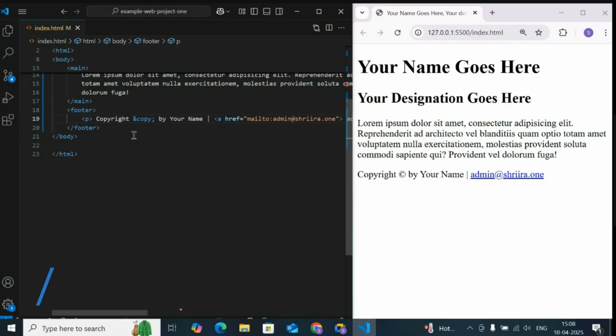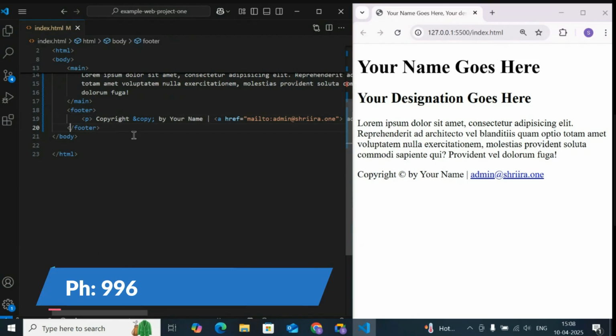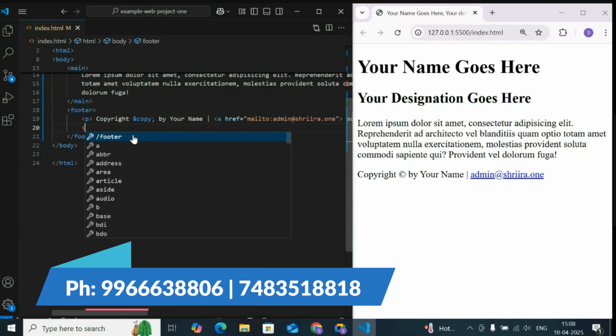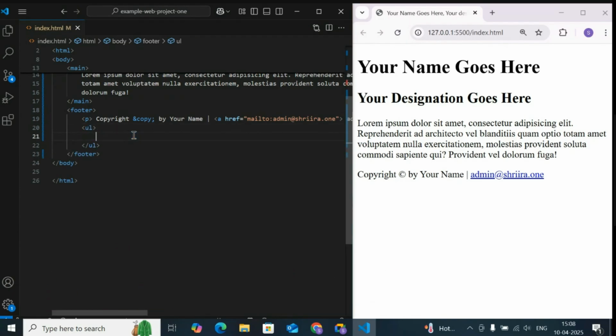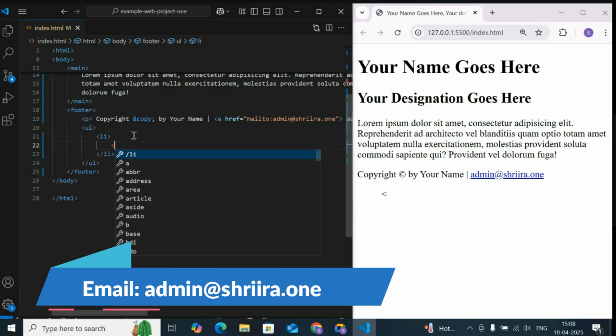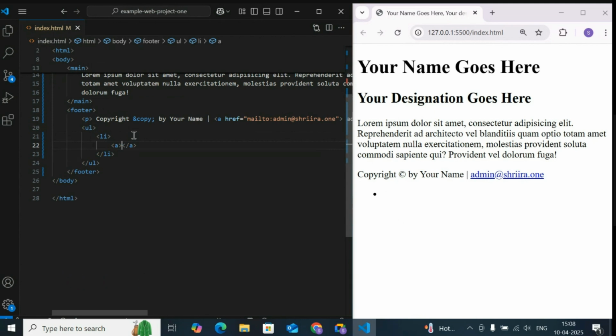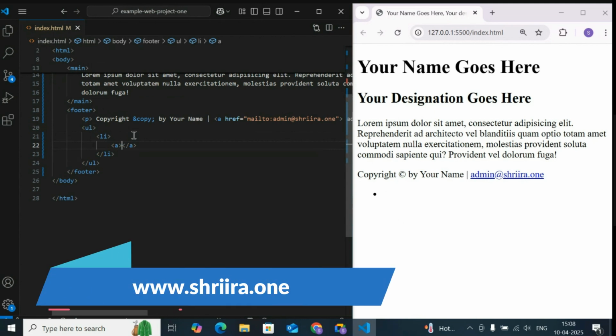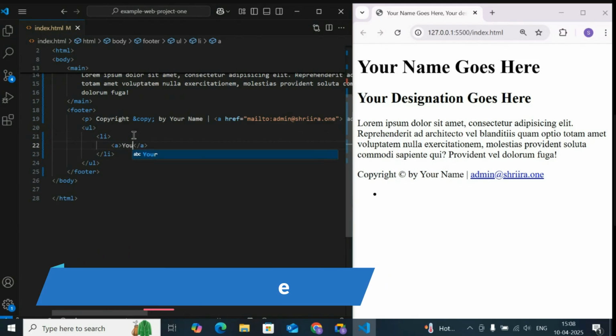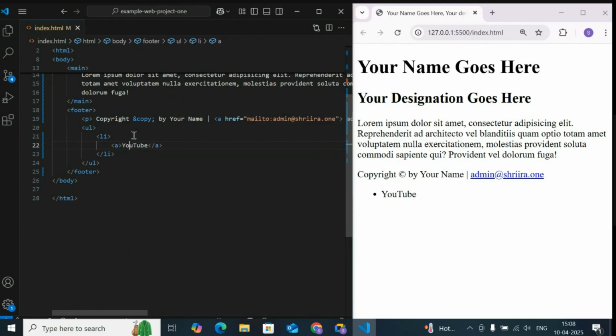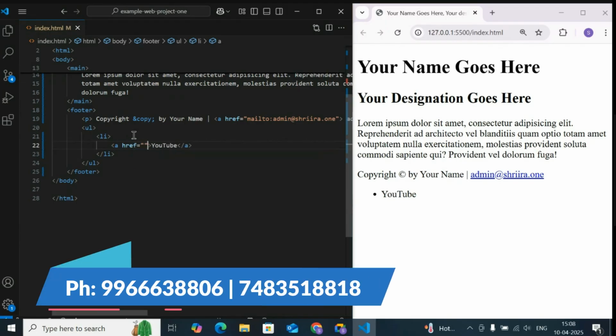So, okay, after this, we will add some navigation links, let's say your social media links. We will put it in a list of social media links, which will have a list item and a link to your, say, YouTube, and this will go to your YouTube channel.